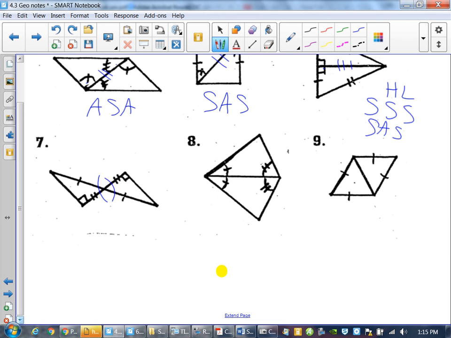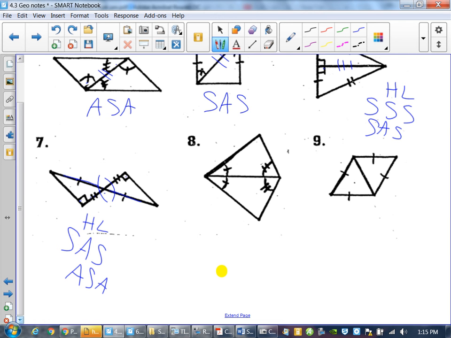That's one of the things you're allowed to mark in diagrams. It's something that you can state in your proofs. So there's more than one way for this one as well. You had a right angle, you had a right angle, you had hypotenuse, hypotenuse, and a leg. Here you had a hypotenuse leg. If you notice you had vertical angles, you could have said side, angle, side. That would have worked as well. You had vertical angles. You had angle, side, angle here also.